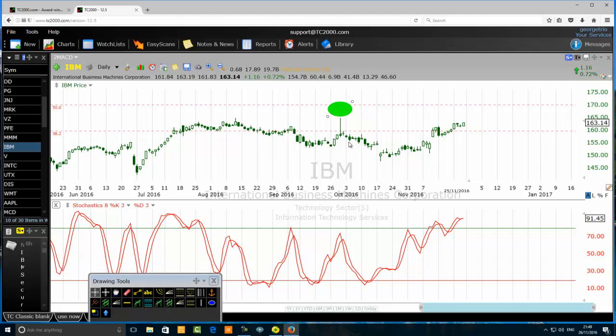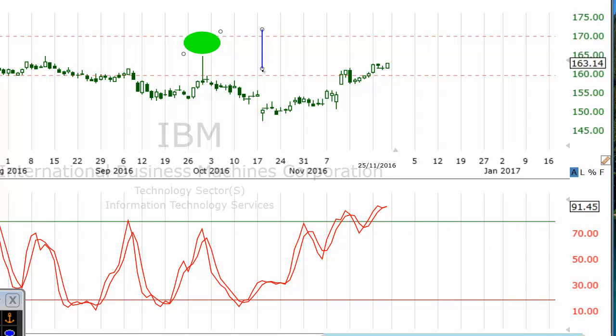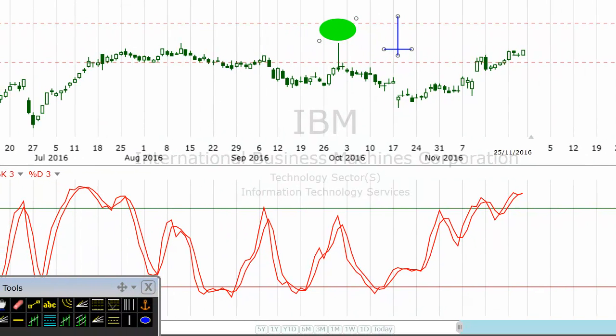So here it is, this is a beautiful one. You can quote me on that, this is a very beautiful one. Look at the shadow, it's quite long. Look, this is a very beautiful one. This is another drawing you see here. This is an inverted doji with a long shadow on top and our beautiful stochastic 8 3 3. Here it is. Let's see whether it's looking up.